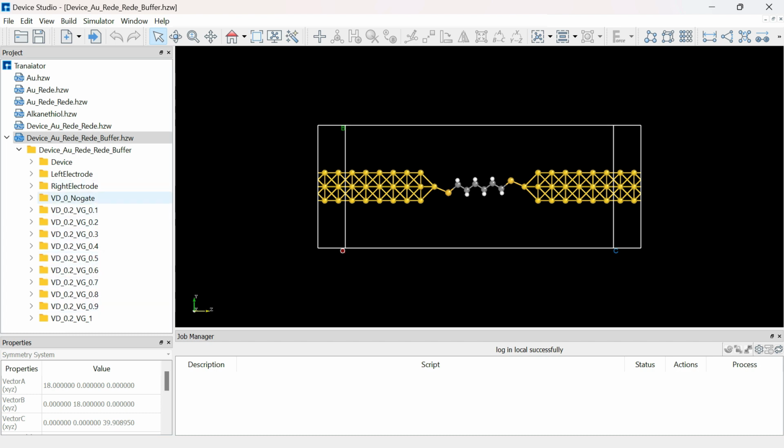Now you have to run all these calculations one by one. So first we have to go to the left electrode and right click. As you can see, the scf dot input file is ready. If you want to see this scf dot input file, you simply right click on it and click open with.